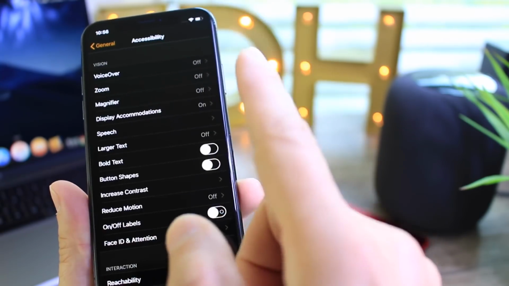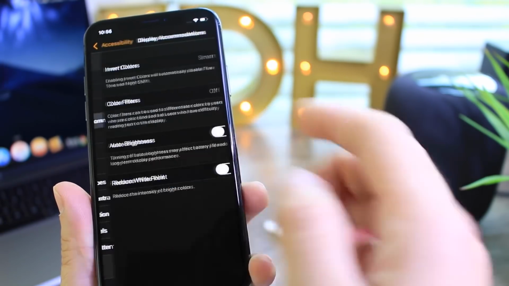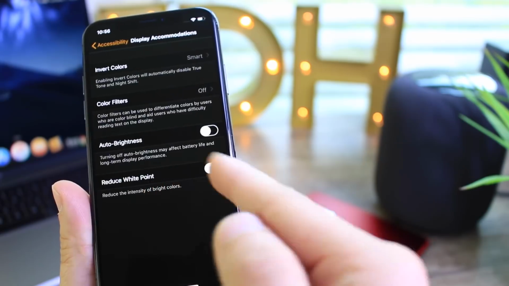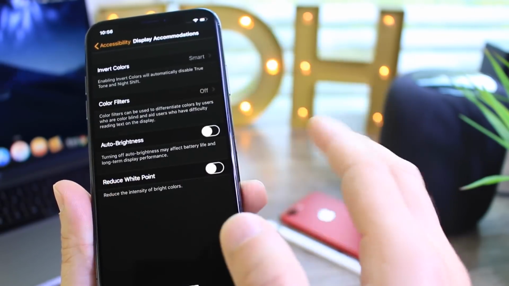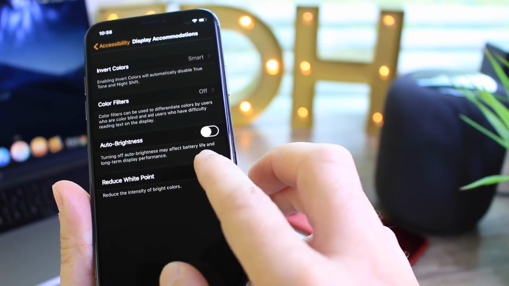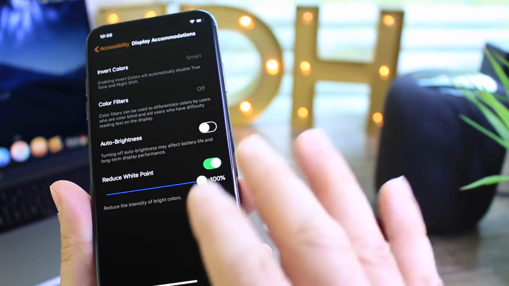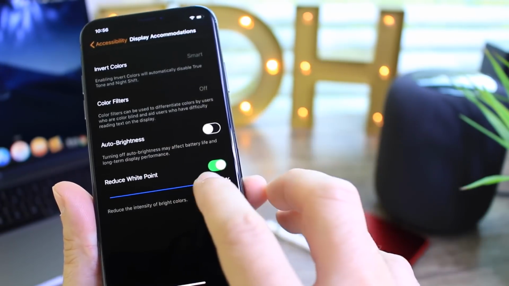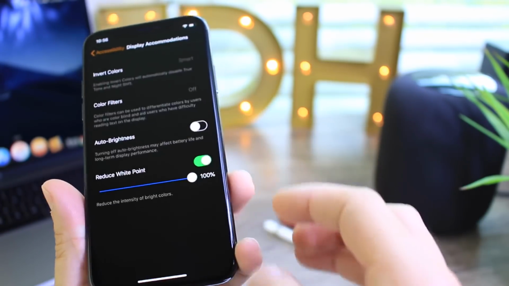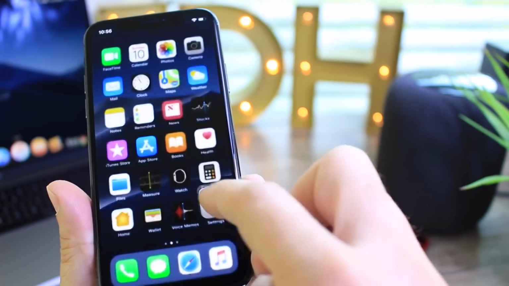But there's really one cool tip that allows you to get rid of that, and Reduce White Point is the option. You see right there all the gray colors in between the menus. That also translates to the entire OS. So just tap on this here, boom, completely dark. Now you don't see nothing in between the lines. Everything is dark. You have to make sure this is at 100%. And it also helps with all the menus within iOS.